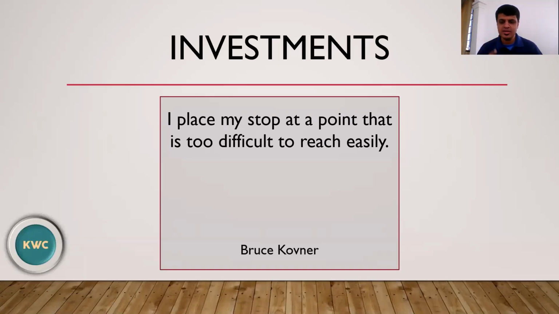That's what I said in the first example. If you bought a share at say 160 and you put the stop loss at 159.90, I can tell you with almost 100% surety that the stop loss is going to be hit. Most of the shares that I bought or sold, I've seen it goes a little above or below the price, and only then does it go down the trend that I'm looking at. Very rarely do I buy a share and it immediately just goes up. It doesn't. So we have to make sure that our stop loss is not put in a place where it'll just be taken out.